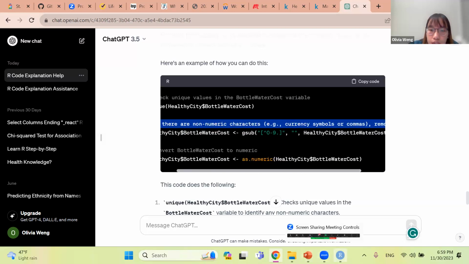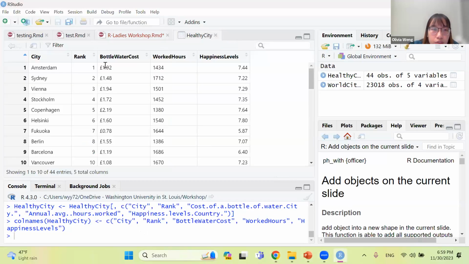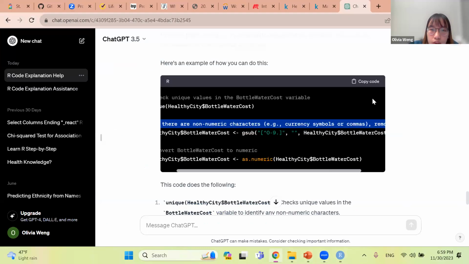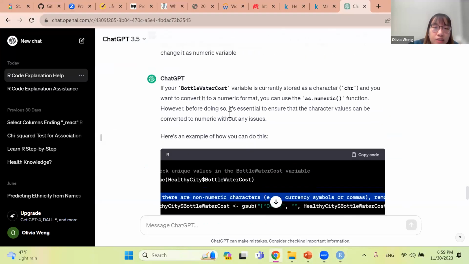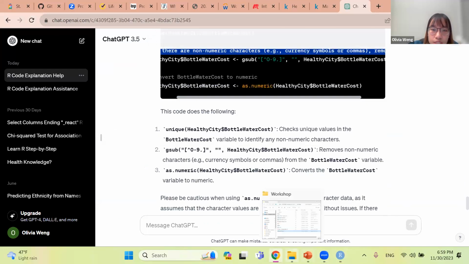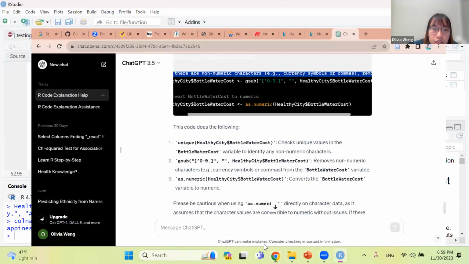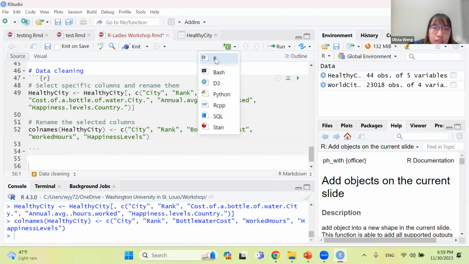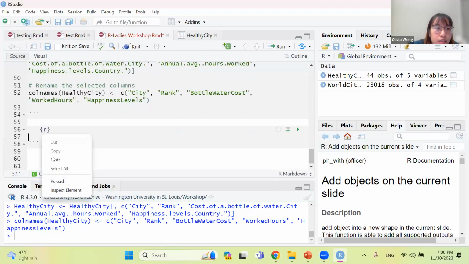Because I know that we do have a currency symbol in the beginning. So let me copy that code. That's why I want to give as much information to ChatGPT as possible, so that it already thinks ahead about what the possible solution would be. Paste.